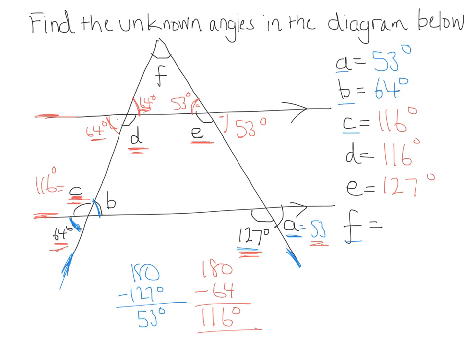Now that just leaves, and if we draw a shape around it, that is a triangle there. All the angles in a triangle add up to 180. So if we say 64 plus 53, that's equal to 117, and if we say 180 minus 117, we get 63. So F is equal to 63.